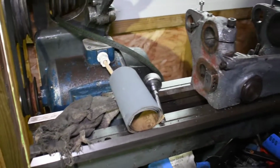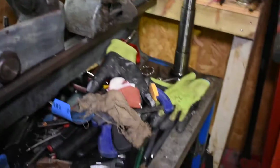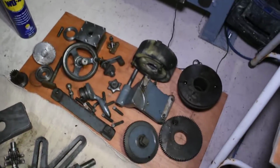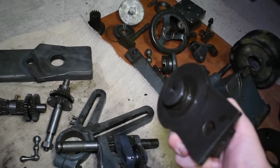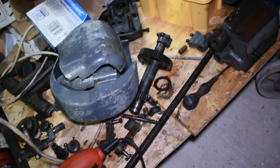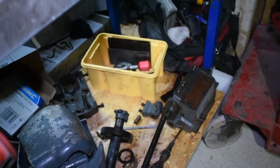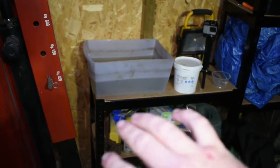As you can see, I now have parts in a million pieces all over my workshop on the floor down here. Some of them I've started cleaning up already, so in this video I'm going to show you what I have been doing. Again, under this bench here I've got hundreds of parts. Hopefully I'll remember how it all went together. And we've been using an acid bath as well to clean off the rust.